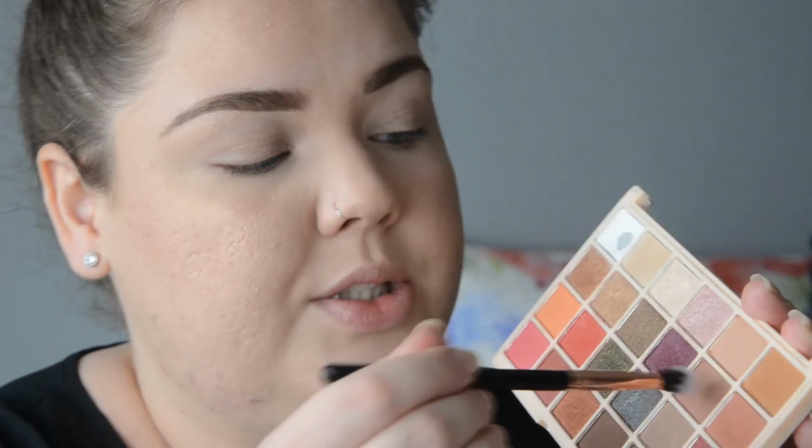Sometimes we watch YouTube videos and we don't actually think about stuff like that. If your favourite YouTuber is using Morphe M whatever, it might be way too big for you. So bear that in mind. But I am taking a fluffy brush, accurate for my lid, and I'm going to pick up Tiramisu.